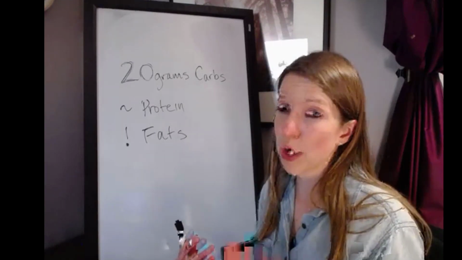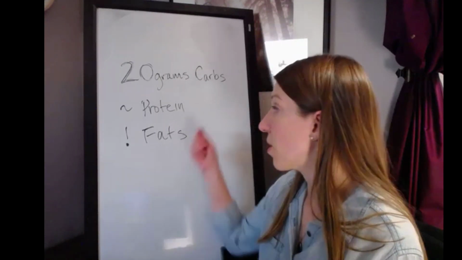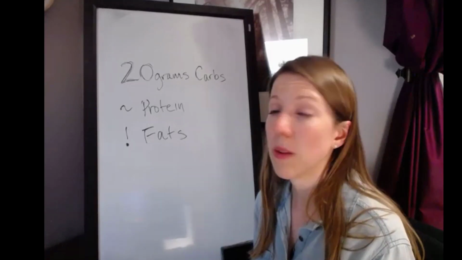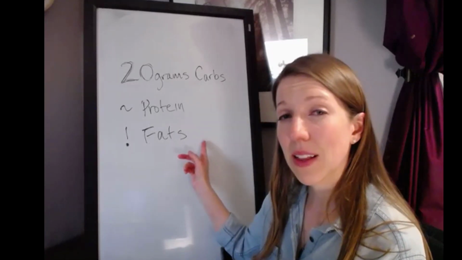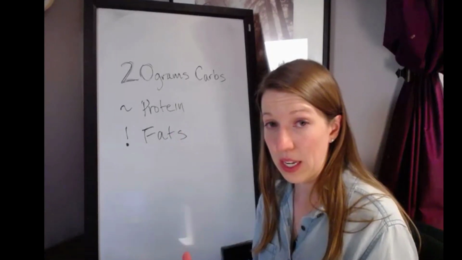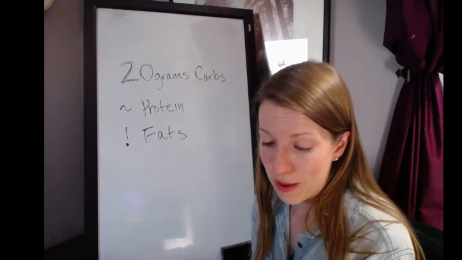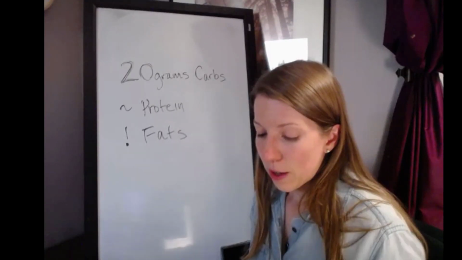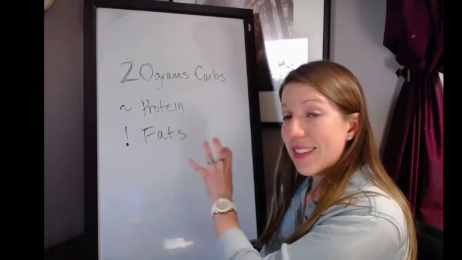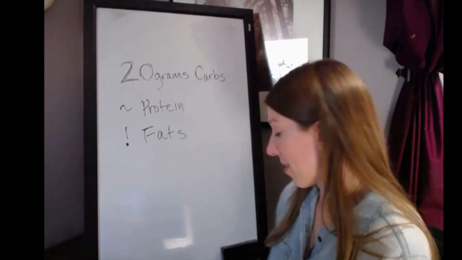Because your body's not going to store protein. So the excess is going to be converted into glucose. You don't want to have too much protein. And then the mistake that a lot of people make is that they don't get enough fat because they're still afraid to eat fat. Make sure you get enough fat in, okay? Now, that's the basis of it. It doesn't get much more complicated than that.